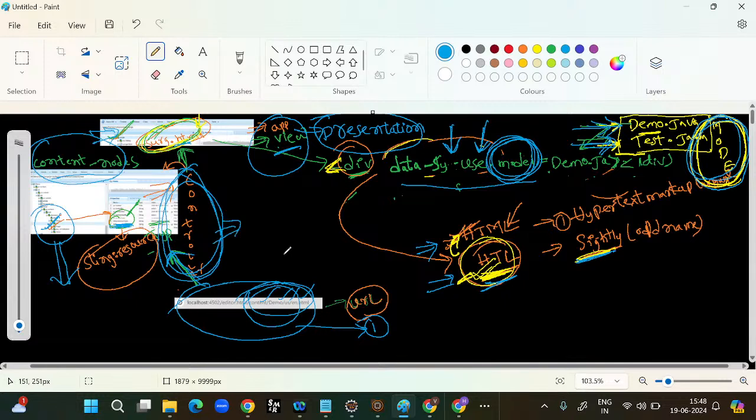Because the nodes, like controllers, control the Sling request. Based on the property, the request will move to the component. So this is the basic scenario, I would say, about the MVC pattern. MVC pattern is actually very, very important.